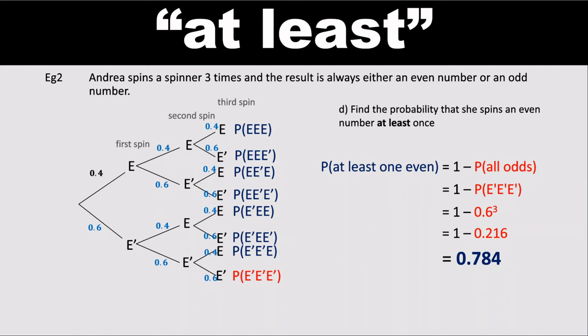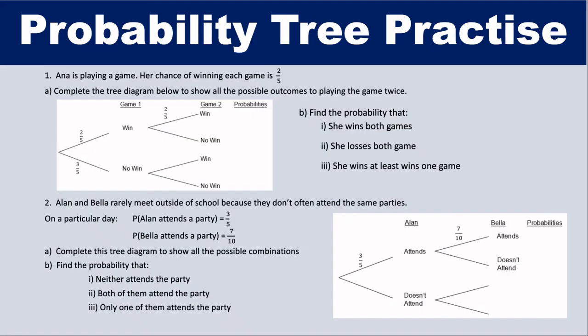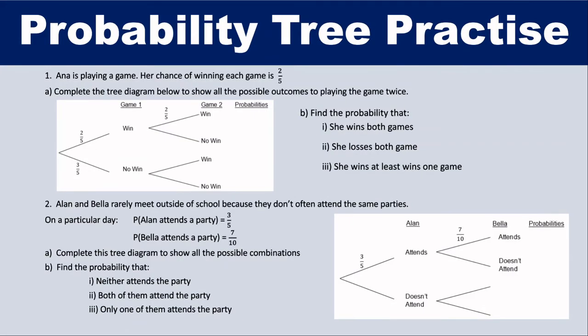Once again, we've covered quite a lot of material this lesson, so if you need to hit pause now to go over your notes or take any notes, please do so before we go on to the practice exercise. Now with this practice exercise, take your time to read and copy the questions carefully and set up your tree diagrams to help you answer these questions. Make sure you've labeled each of the branches of your tree diagram with the probability of that outcome and list the possible combinations of outcomes at the end. You may want to work out the probabilities of these possible combinations on your tree diagrams to help you when you're answering your questions.